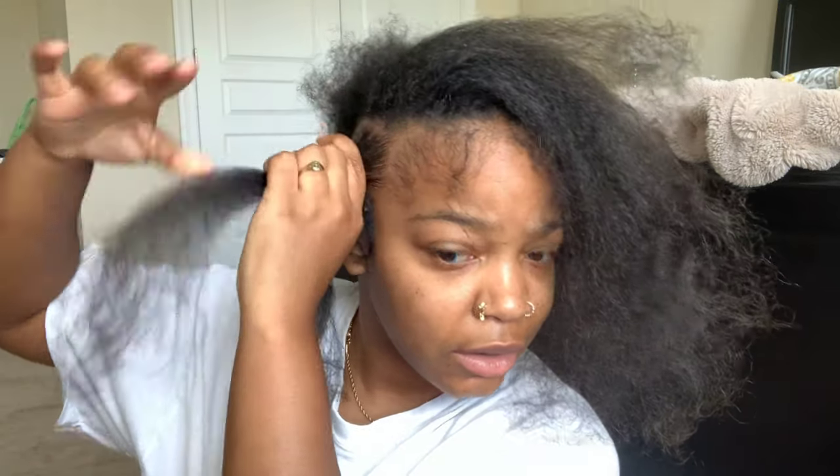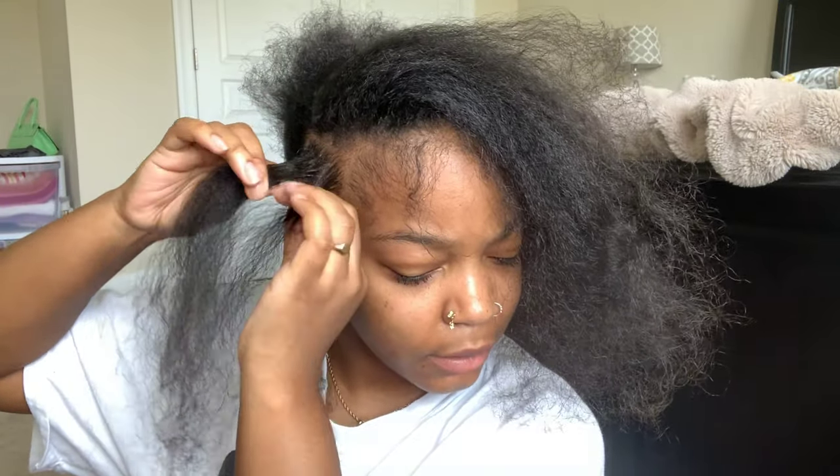For the best result, I always tell my clients, start off with washed, blow dried hair with no product. The reason I didn't put this on my edges is because I like to use Gatsby on my edges, and if I mix Gatsby with this, it's not going to hold. I want my hair to last, because I surely don't be feeling like doing my hair no more.